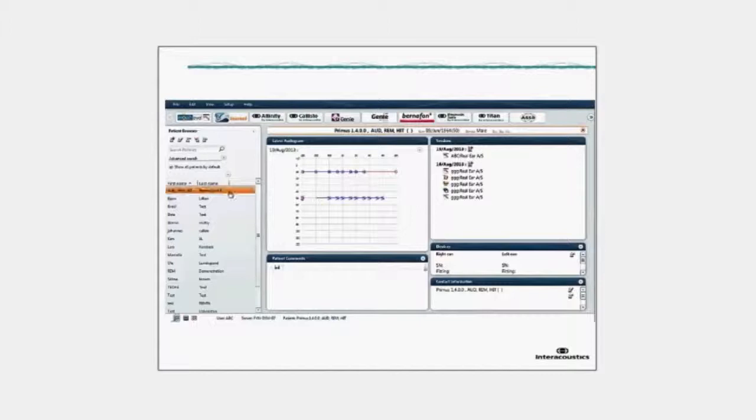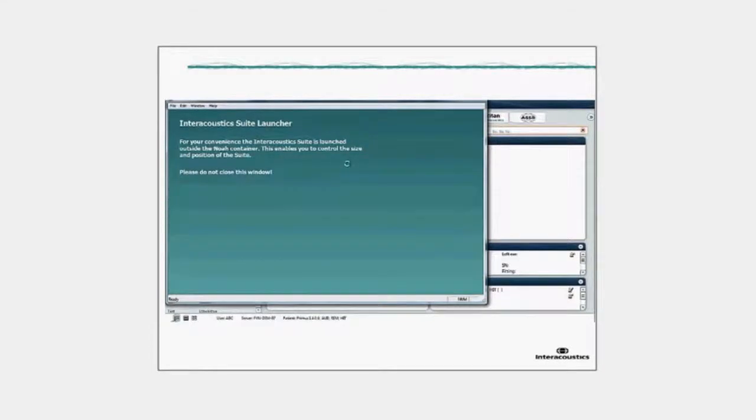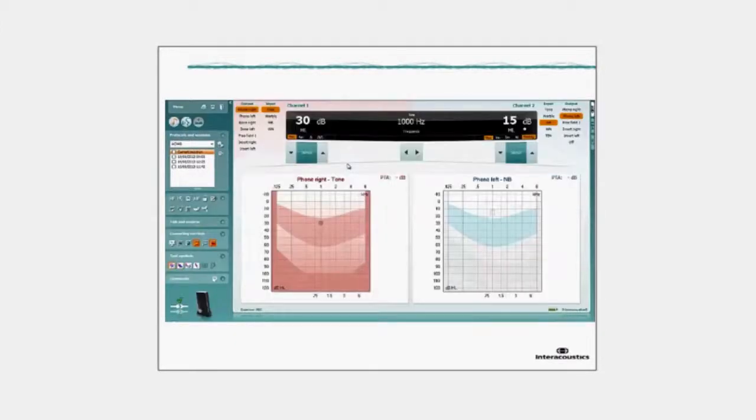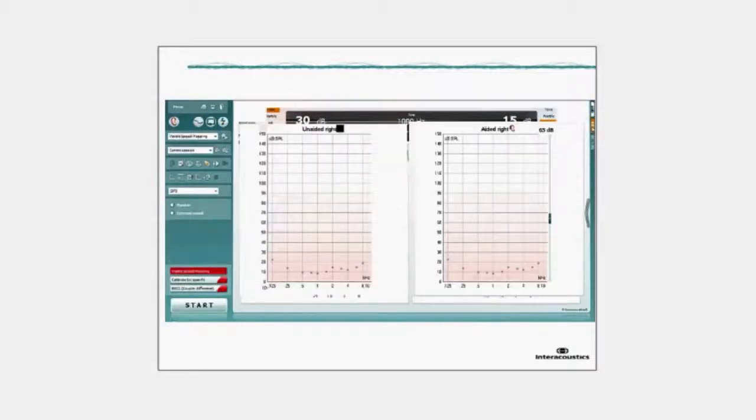So what you'll see here is we're going to load a session which has been measured in a competitor equipment, and whilst we boot up the Callisto, we will then go into the REM module. And on entering the REM module, you will see that we choose a session which was deliberately measured by a competitor system.